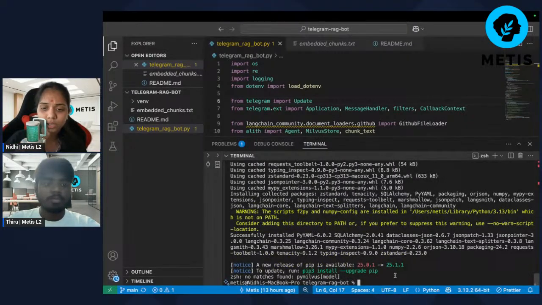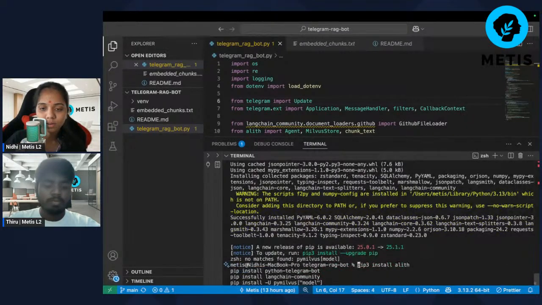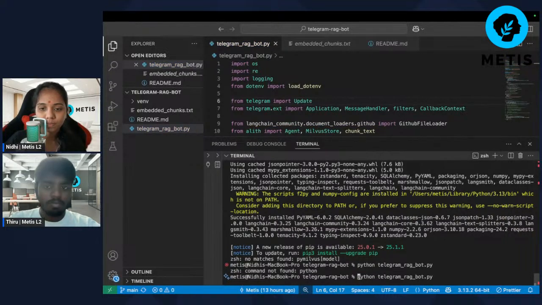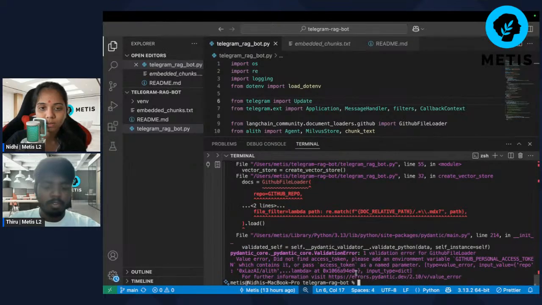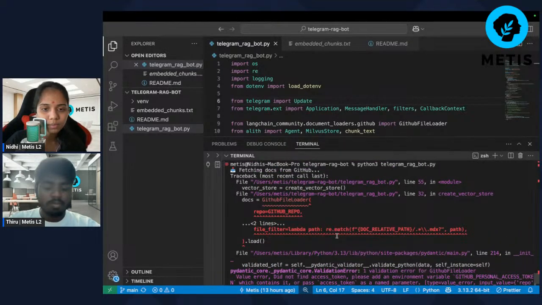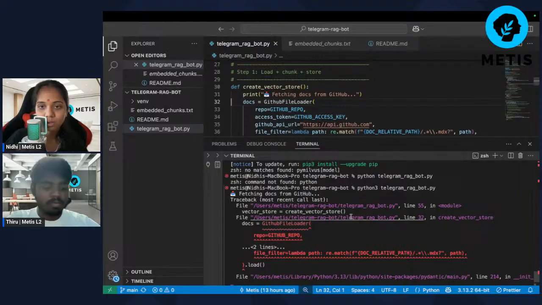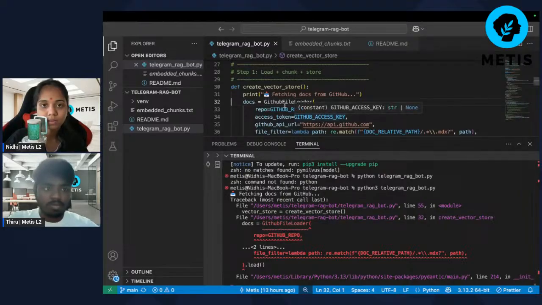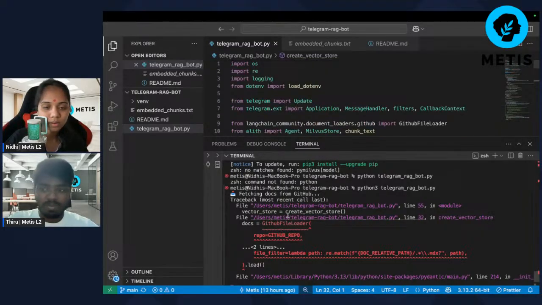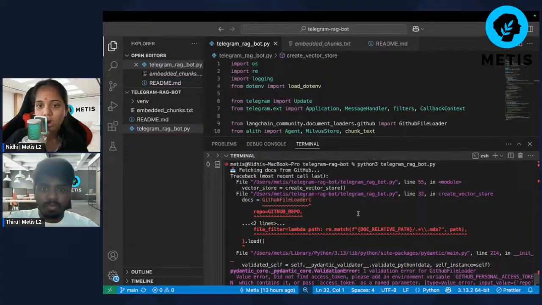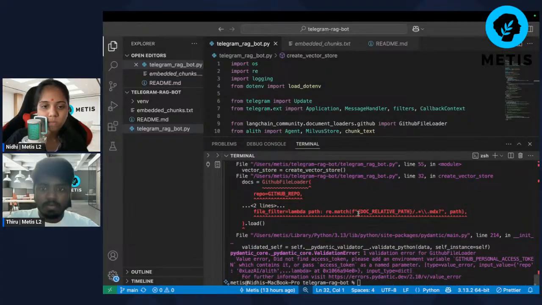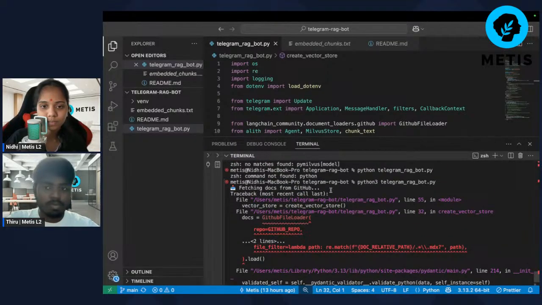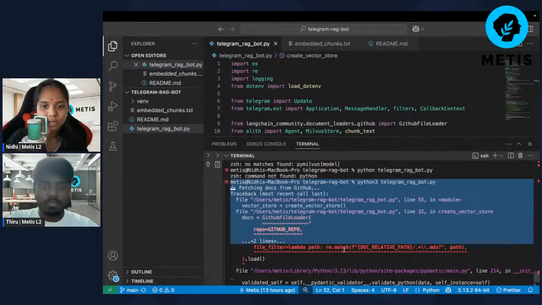I think this should run. GitHub repository. Would anyone like to help me in this?